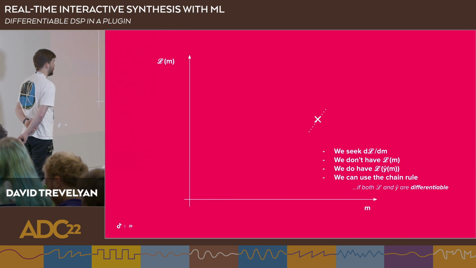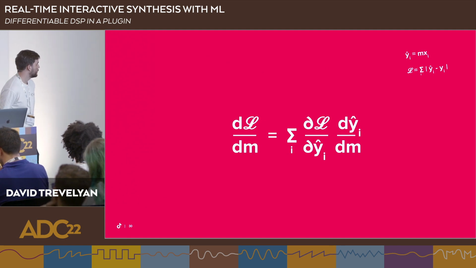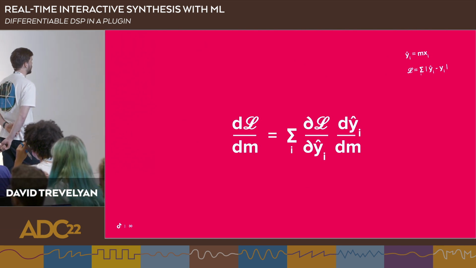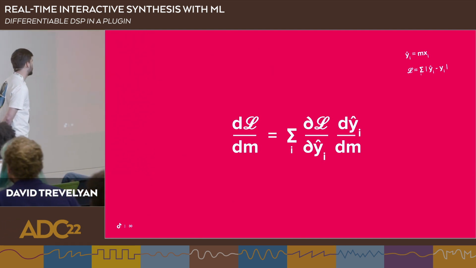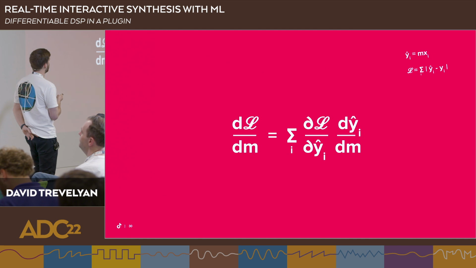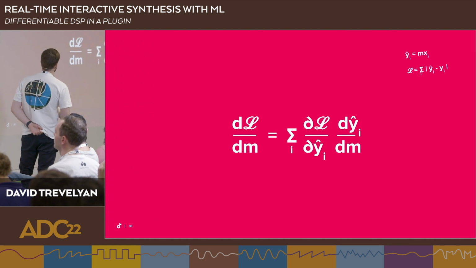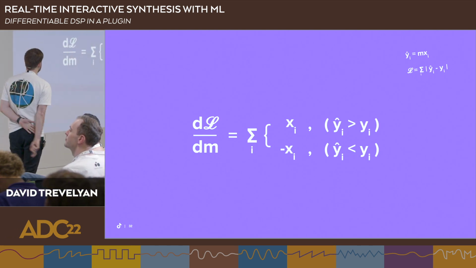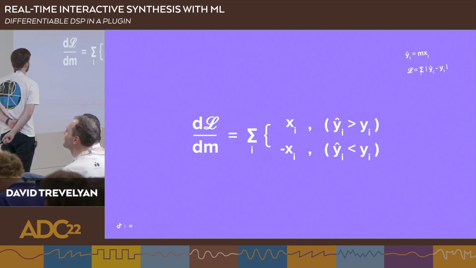If we know which way is down from the vicinity of the point, we can step in a better direction and get to where we want to go. For the multivariate case, this is what the chain rule looks like. We're going to step through the maths in fairly good time. Don't worry if you don't follow all of this, but the derivative of our model with respect to m, given that x is fixed, is of course just x. And eventually you get down to this expression here. There's a little bit of branching that comes in from the modulus operation here. But this is what we have.